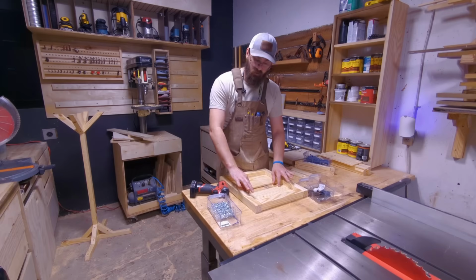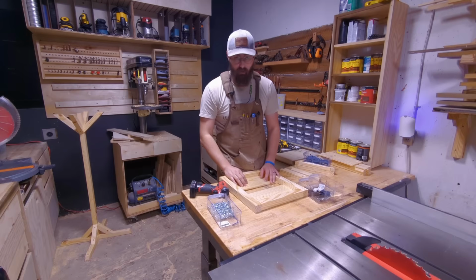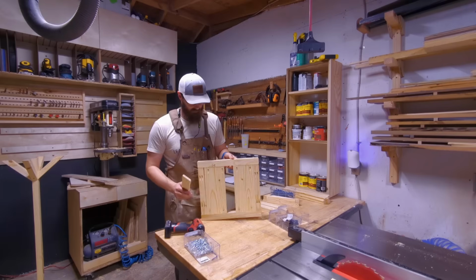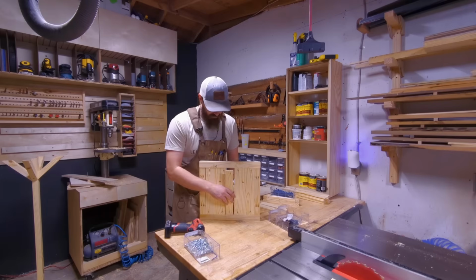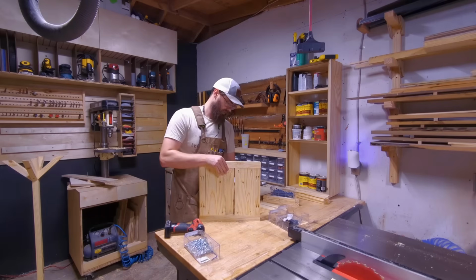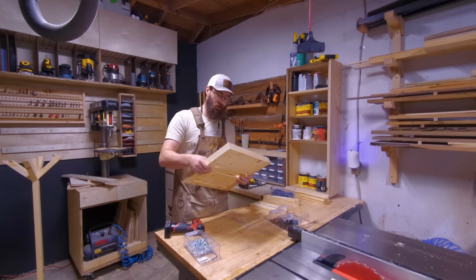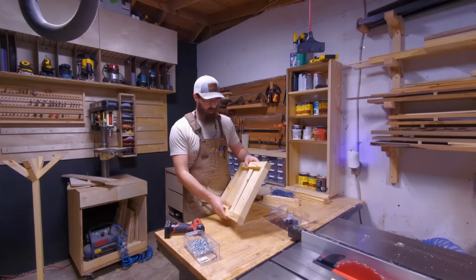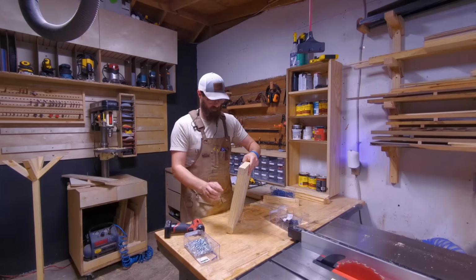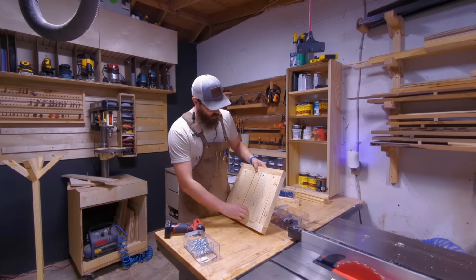Alright, I'm going to rip this other strip down. I'll let you know the measurements once I finish. I got to get this wrapped up. Alright, so we're going with a 2-inch strip. So you only need 2 5 1/4 trays and 1 2-inch. And remember, we want a gap to account for water drainage. You don't want it to hold water.